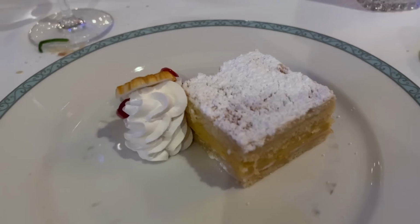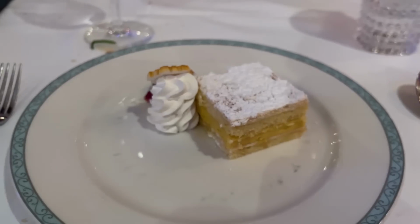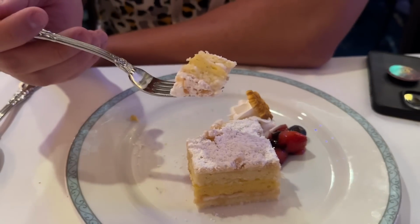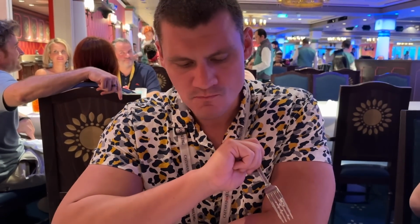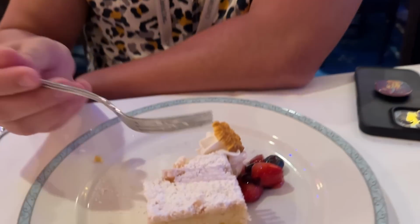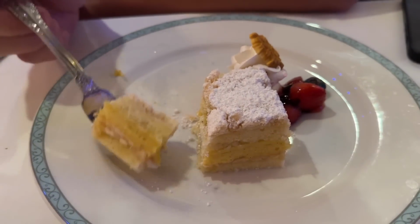And for my dessert, I went for the kvaifud cake, and I'm sorry about the pronunciation. It is the butter cake topped with a baked almond meringue, vanilla cream, and berry compote. It's a very balanced dish, light, buttery, as you might hope, and it's not as sweet as you would expect, but it's just a very balanced dessert, and it's not super sweet, rich, or dense to round out a very heavy meal.